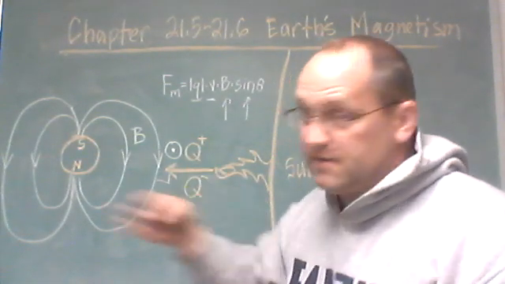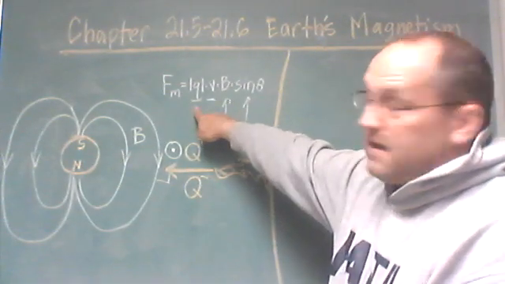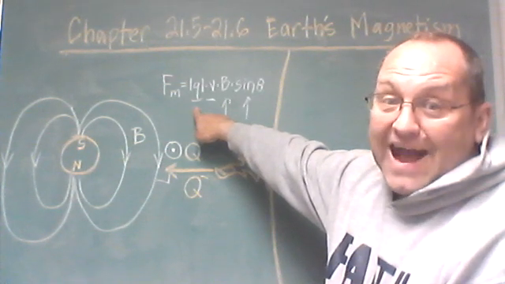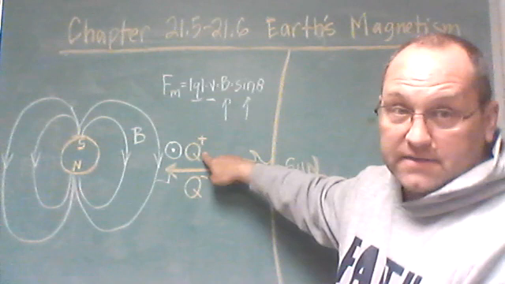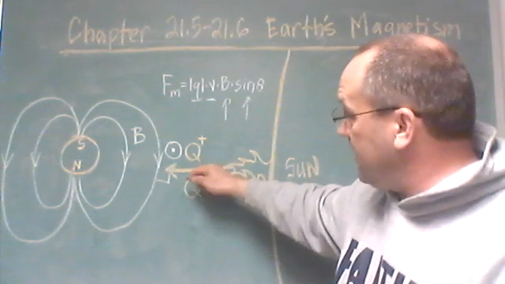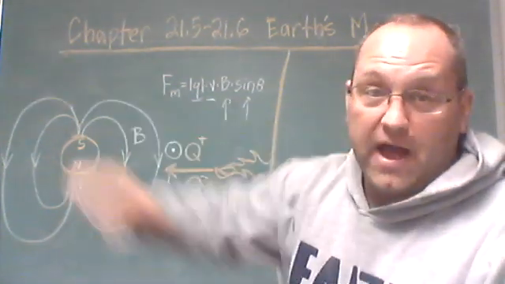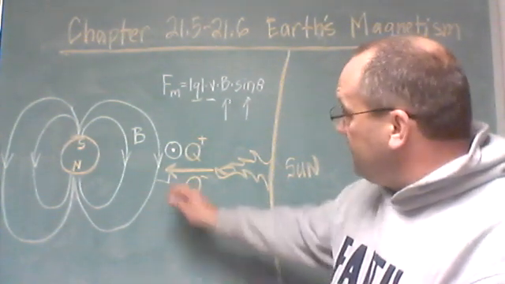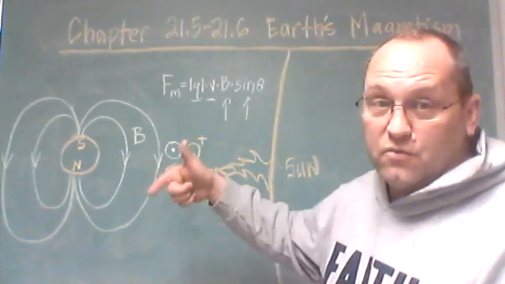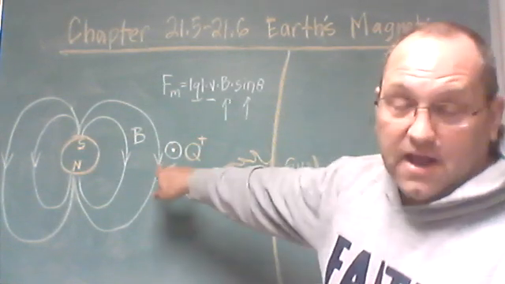It comes around this. Now remember, this model applied to positive charges, so that applies to those big positive ionized particles. They get deflected around the Earth out of the chalkboard. Well, what about the negative ones? Well, for the negative ones, we can use the right-hand rule. They get deflected the opposite way.